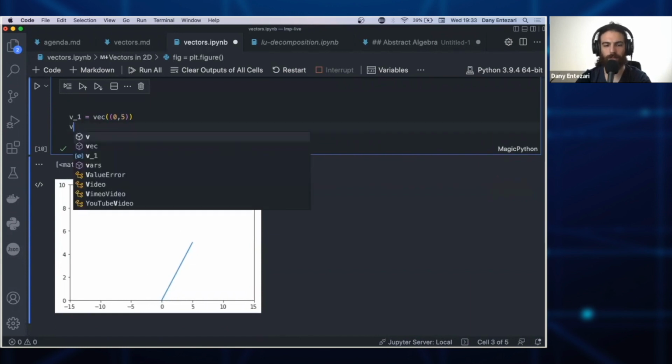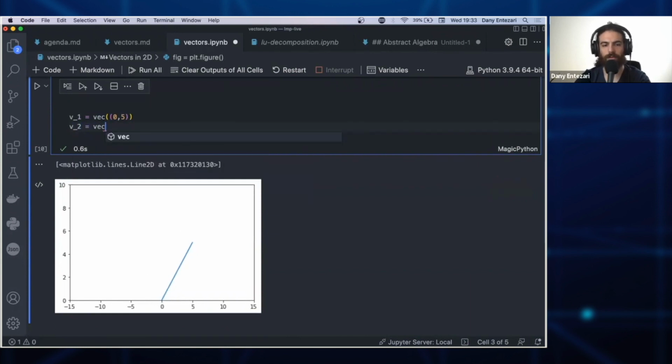V2 will be a vector, let's make this one, 0 to negative 5. Actually, negative 5. So this is negative 5 steps to the left, and it will appear.